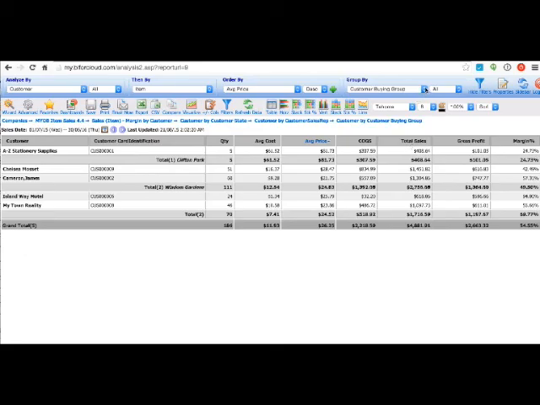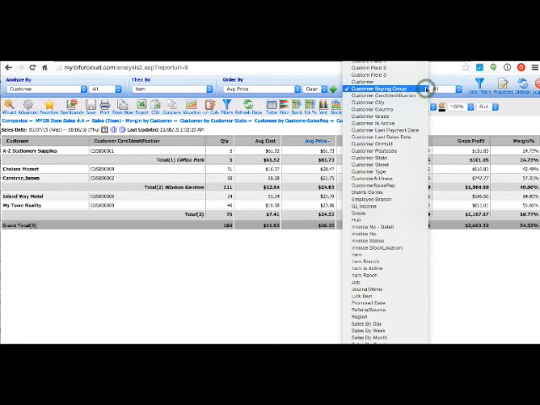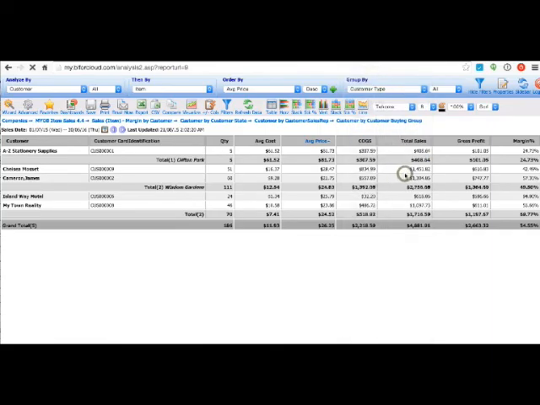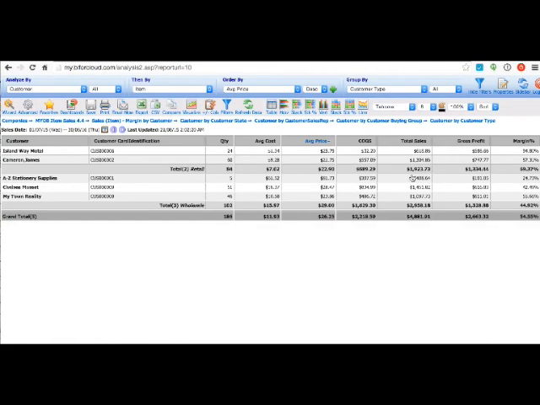You may have customers that are wholesale or retail. You might want to call those customer types, because you might find that the margins are different in those two types of businesses, or the pricing that you give them, the volumes, the marketing strategy, etc.